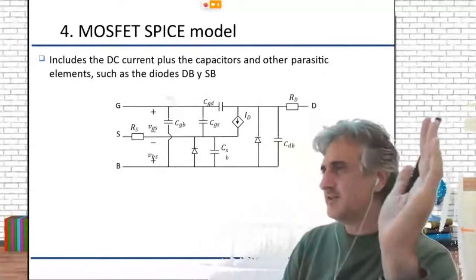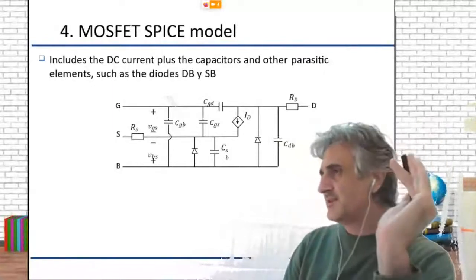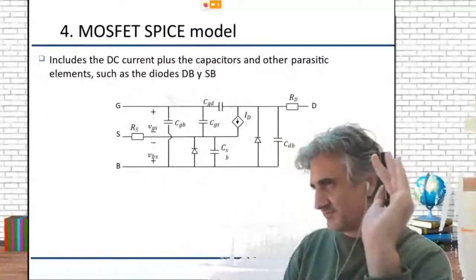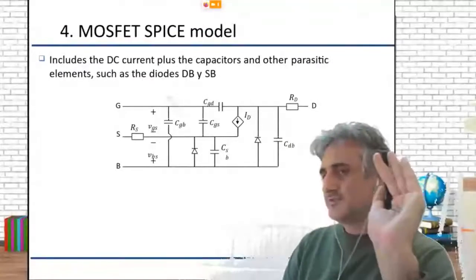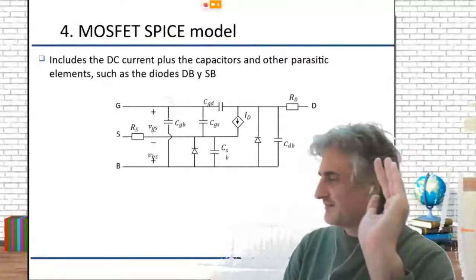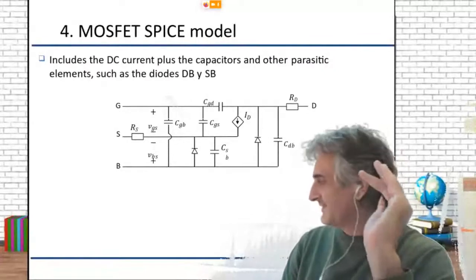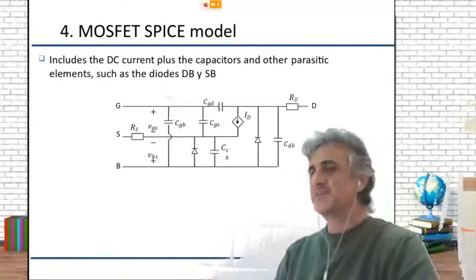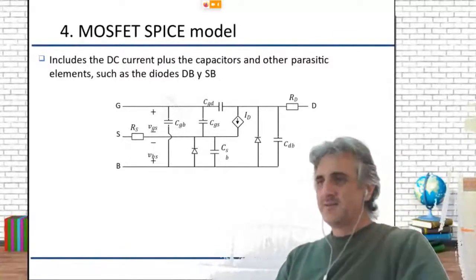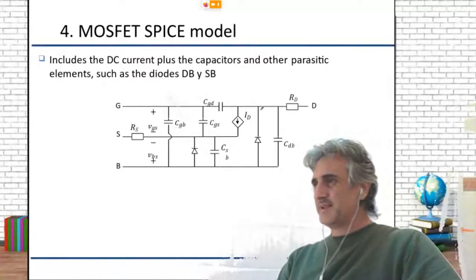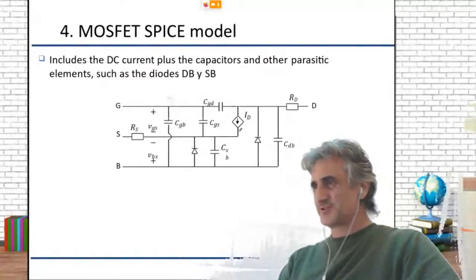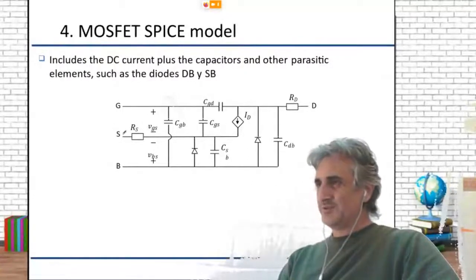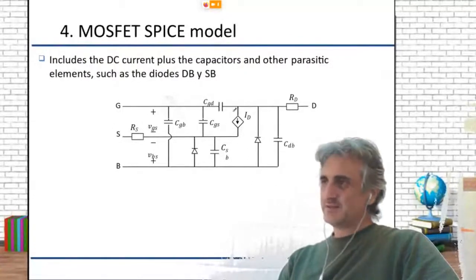But in general, the idea of the MOSFET model is very easy. It's just this thing. Then, as they say, the devil is in the details. The details are how to model these parasitic sources, how these controlled sources are done. But all the other things, as you can see, are more or less straightforward.